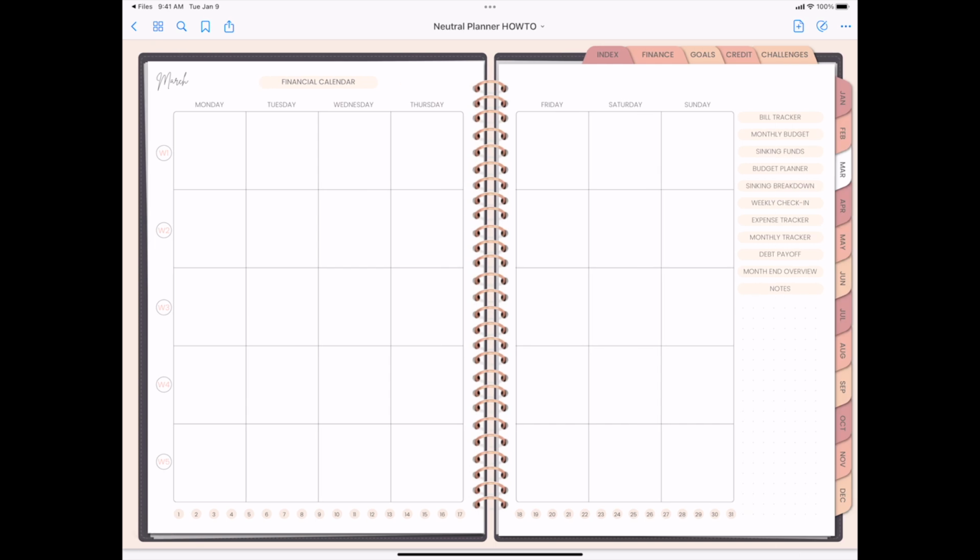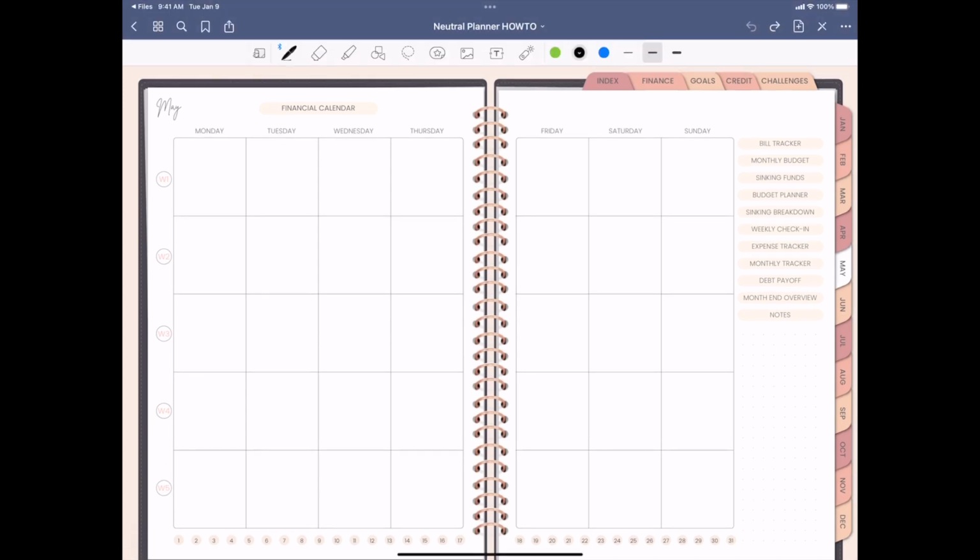Okay, and so I have other videos showing breakdowns of how to use each page, so I will link that below. But other than that, I hope I've pretty much answered the technical questions of how to download and navigate the planner. So if I haven't bored you to death at this point, let's get into some edits or some fun and quick things you can do while you are planning and budgeting with this planner. So first things first, we are going to turn our pen on here.